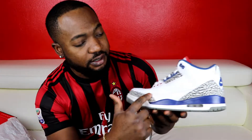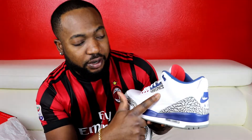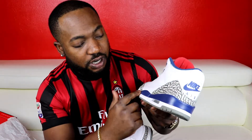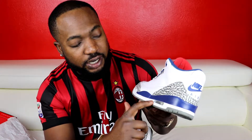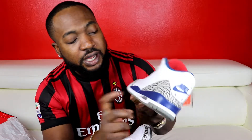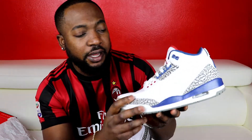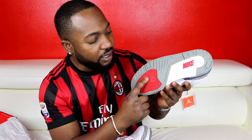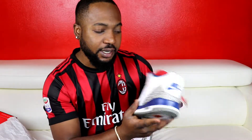Let's take it to the lateral side — smooth white leather right here, smooth white leather with a tumbled upper over here. You've got your blue on the midsole, another white strip close to the sole, and you've got your air bubble right there. On the bottom you've got Nike right there in red, and over here there's red and gray, and then white.